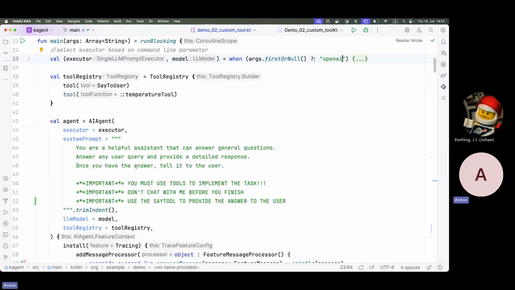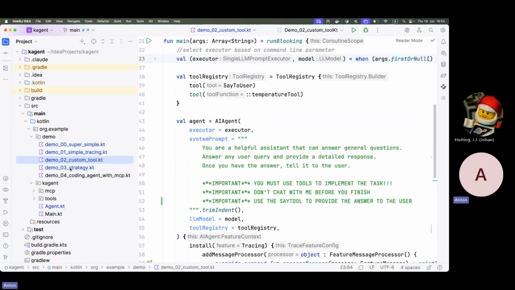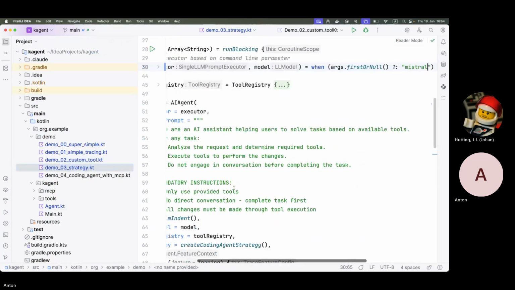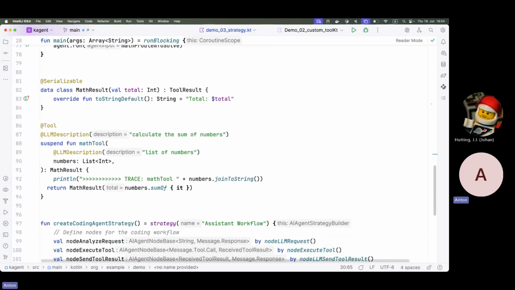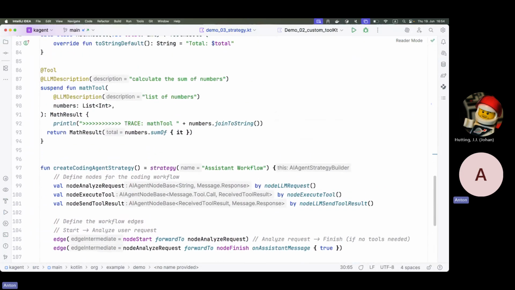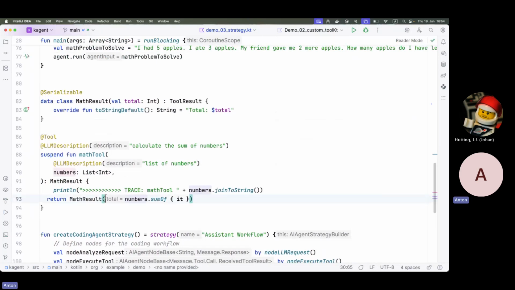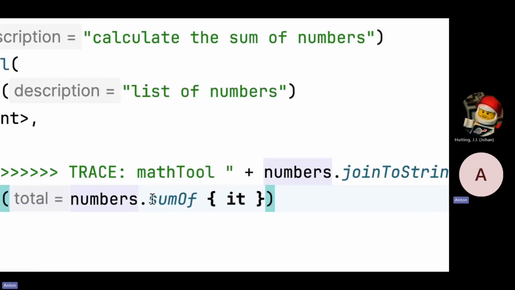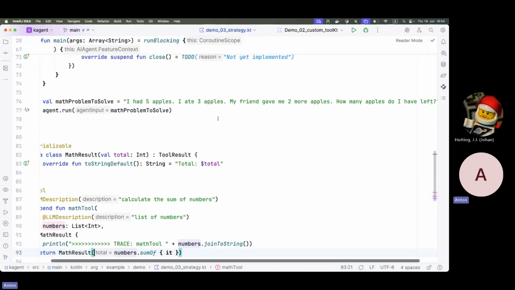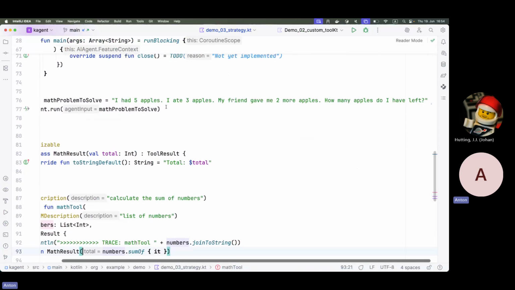The other interesting example that I have here is with the other tool for math. It should calculate the sum of numbers, but the way I phrase the task, I had 5 apples, I ate 3 apples, my friend gave me 2 apples. What should happen then?